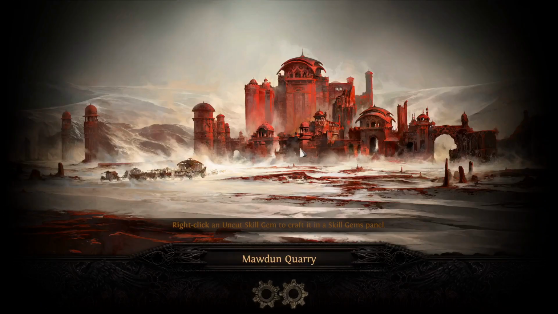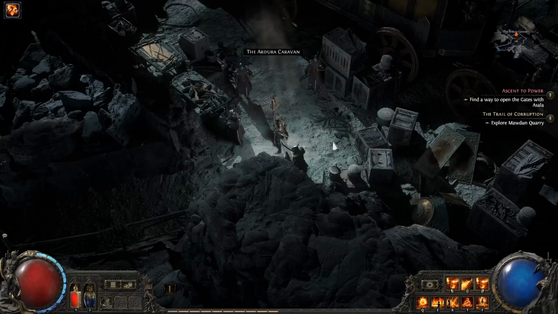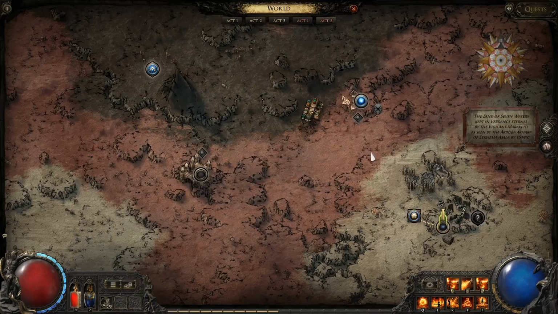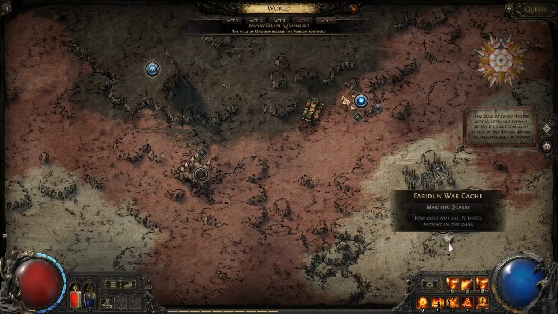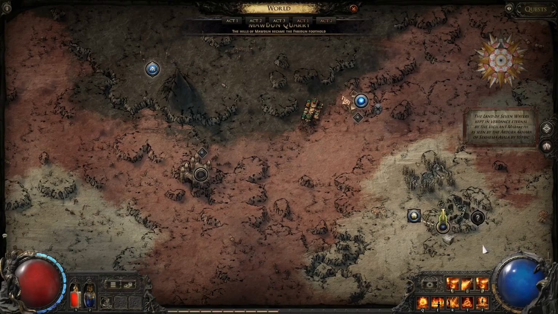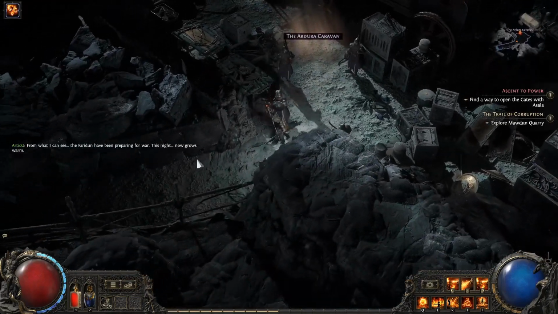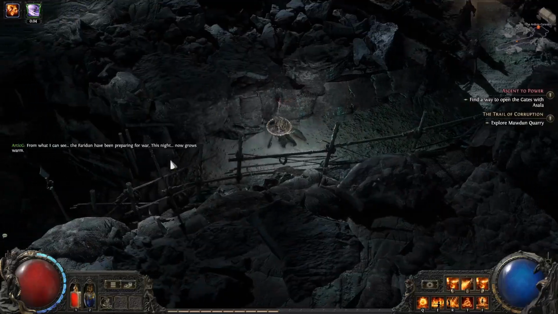Let's see what we got. What are we looking for? Just everything. Entrance to further in there. Information. Looking for things. Continuing. Explore the quarry. Check on the map here. Down in the quarry, we've got Ferrodin War Cache and the entrance to the mine. No, not too much. From what I can see, the Faridan have been preparing for war.